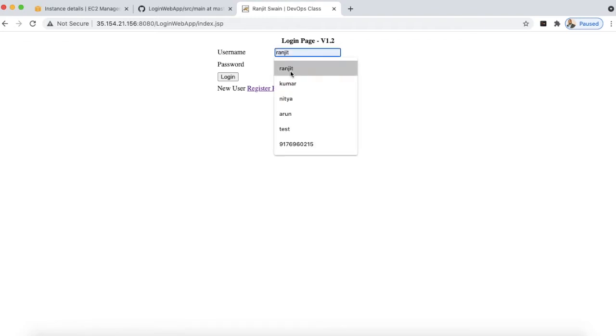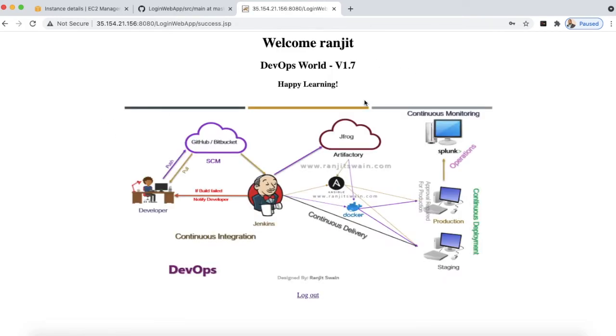Now let's log into our application. Give Ranjit and the password and then login. See, we are able to successfully log in and our application is 100% working. That means both our web server installation as well as the database installation have been done successfully, and we are able to connect from our web server to our database and get the data back.